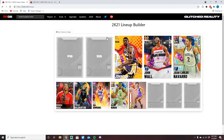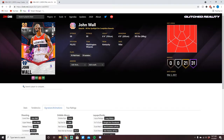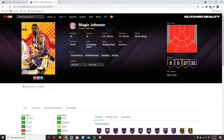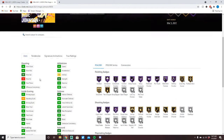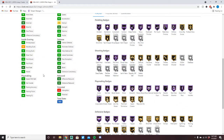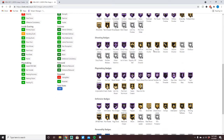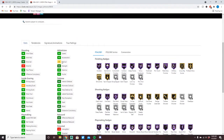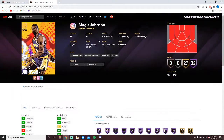At the number 3 position, I would put Magic Johnson, the Galaxy Opal, from the Pantheon set. This Magic Johnson card has 32 Hall of Fame badges, and while he is not as badged as a lot of the other options on this list, he only has gold range, only has gold showtime, only has gold clamps. Those are the ones that stand out. He moves so well off the speed burst, and he plays so good because of his big player model being 6'9", 7 foot wingspan. He just feels so incredible on both ends of the court.